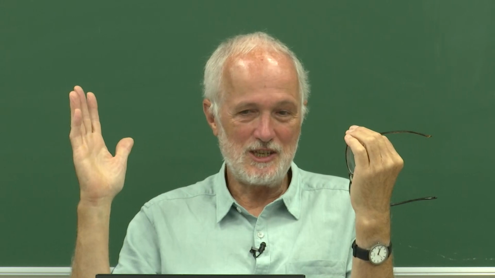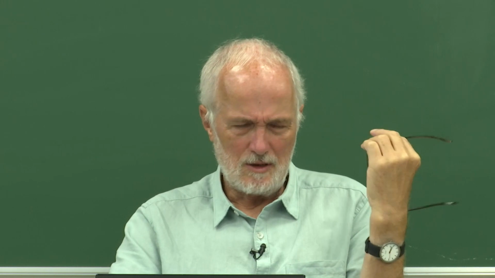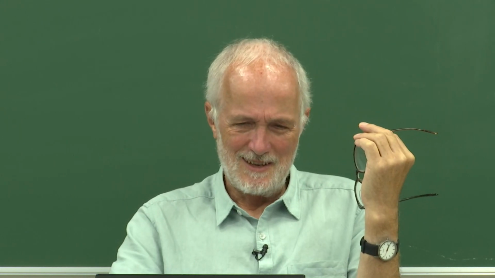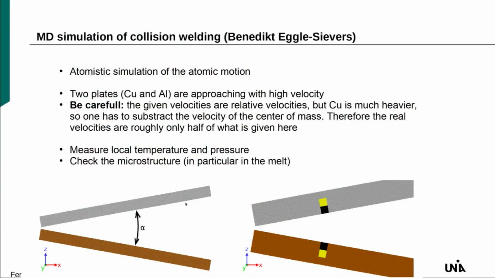So if you do a simulation of these bars here, which I forgot, had a thickness of maybe 10 nanometers or so, you can cover a wave migrating from this collision region to the outer part here. This was another student, Benedict Eklesivas, who did these MD simulations. At the end, I will also show the shortcomings of these simulations. They are not all too serious or so.